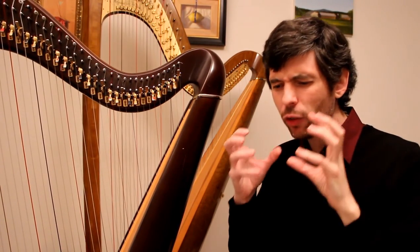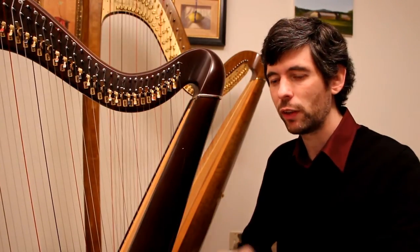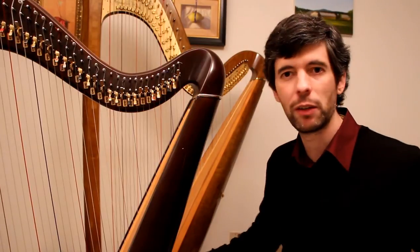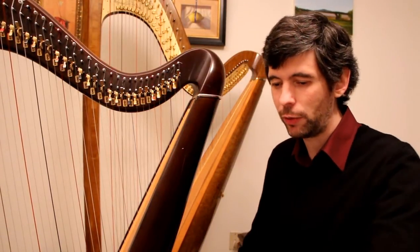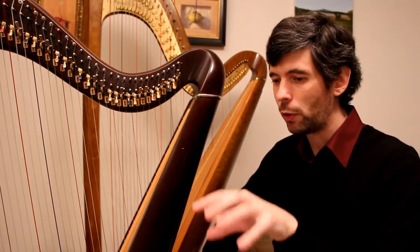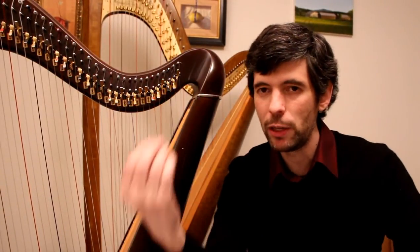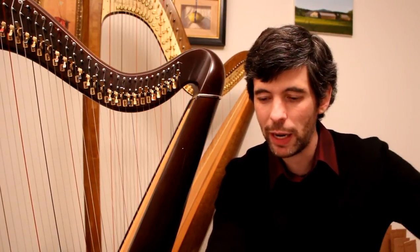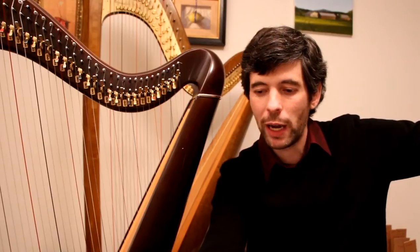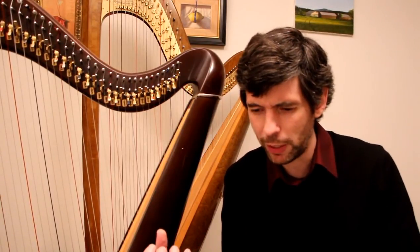This is sort of like a puzzle — same thing with the pedal harp. Sometimes it's really easy: you've got lots of time to change one individual lever and lots of time to change it back, and maybe there's just that one accidental in the whole piece. But once you start dealing with more chromatic stuff with a number of lever changes, it becomes this little puzzle where you say, okay, I can maybe do this lever change here, but when do I need to change it back? What do I have coming up? And maybe I have to change a lever five bars beforehand because I won't have a chance to change it later. It just becomes a fun puzzle to figure things out.